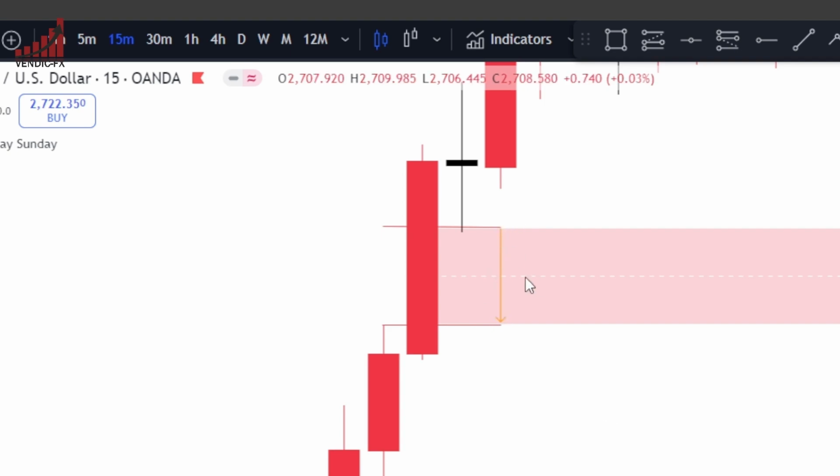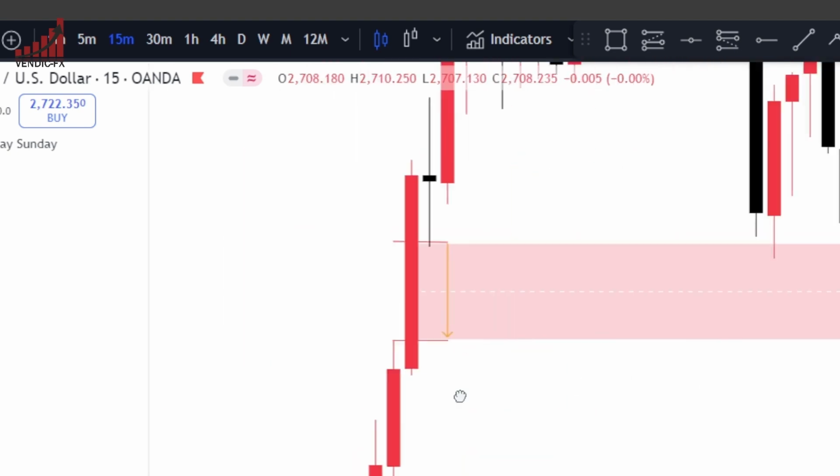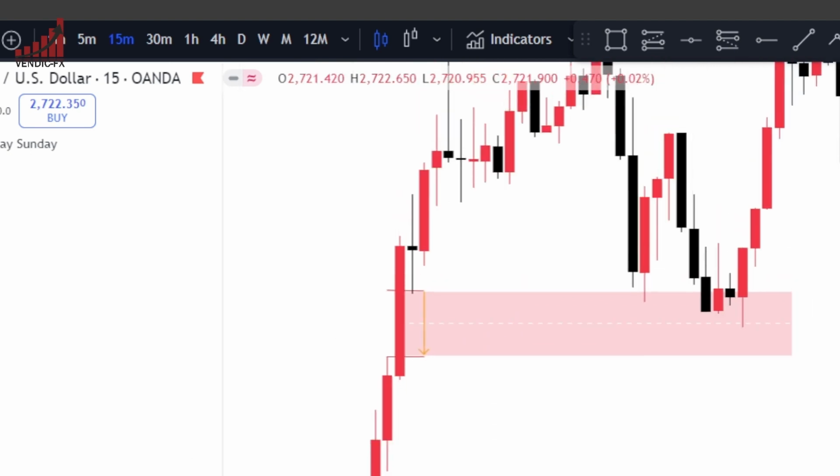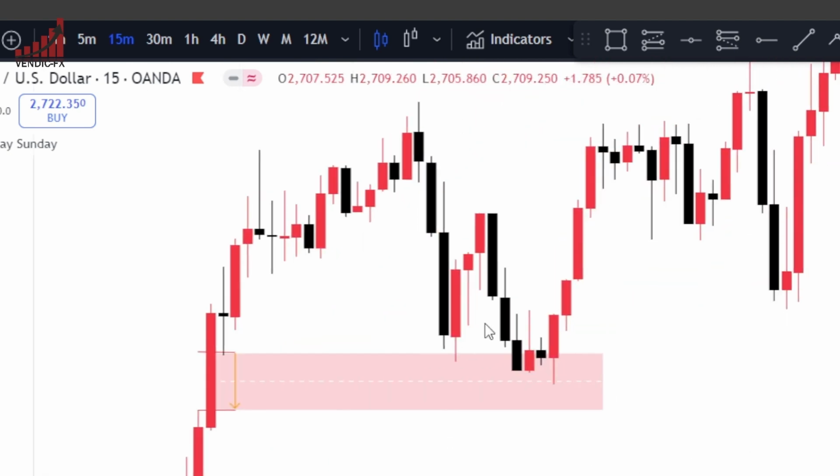This particular point here is the imbalance that the market creates. When you have something like this and the market moves so aggressively upward, you should know that at a certain point, if you are in an uptrend, you will soon have a pullback to that inefficiency, that imbalance or fair value gap or whatever you want to call it. Just know that when there is a gap like this, the market will tend to come and fill it up.